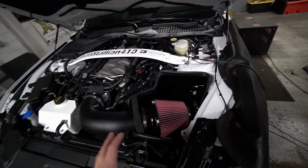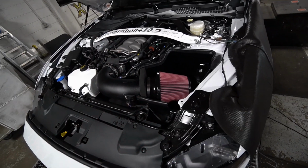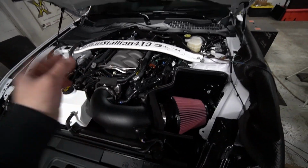But we're about to do another pull on the dyno, see how much it picks up. Hopefully it picks up maybe like 15 horsepower more, but we're gonna see.